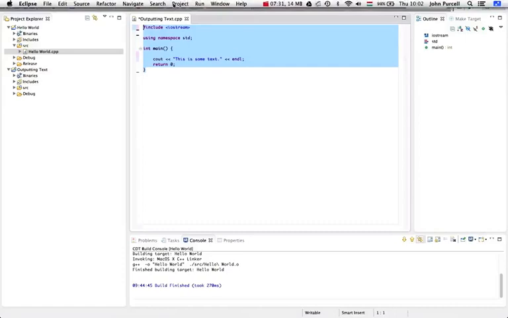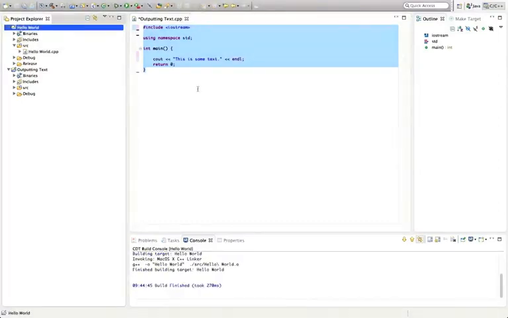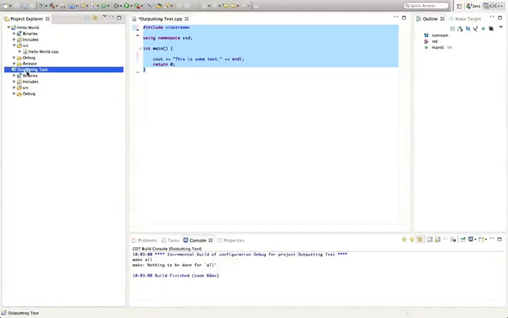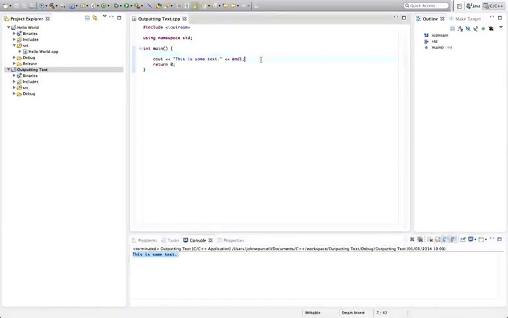Let's now build this. Let's go to Project, Build Project, and let's run it. Actually, I've already built it, so that didn't really matter. Let's select the actual project. You need to make sure you've got the right one selected, and click the Run button. And yes, I want to save it, and it runs, and it says this is some text. So again, it's a big achievement to get to this point. Don't think that you're wasting time typing this out yourself. It's really not a waste of time. You've got to become familiar bit by bit with this main program.